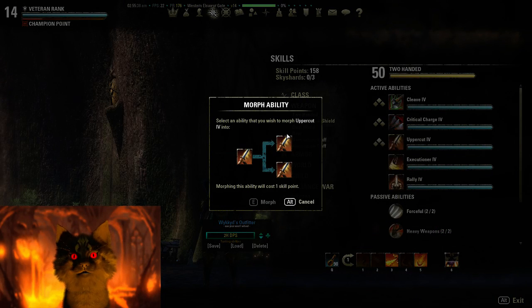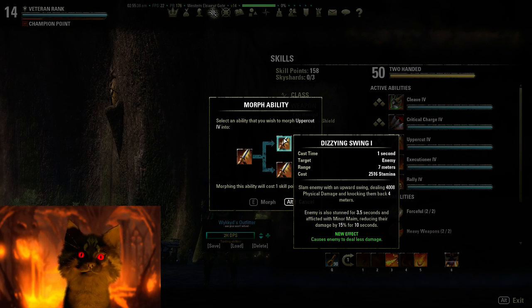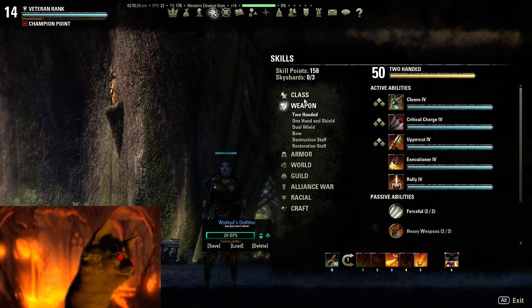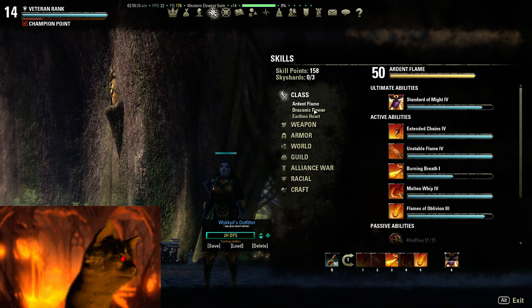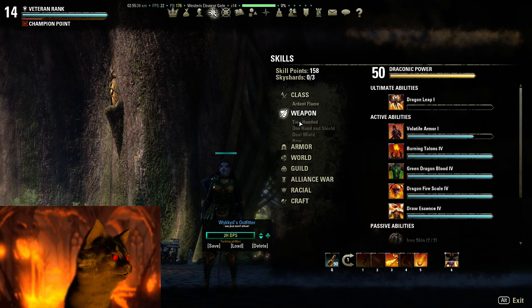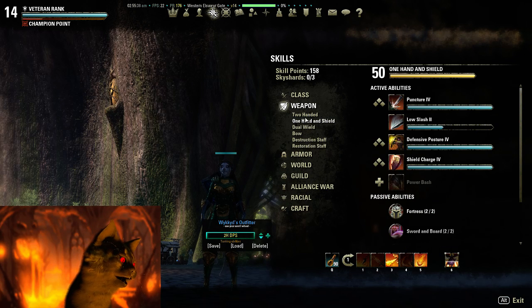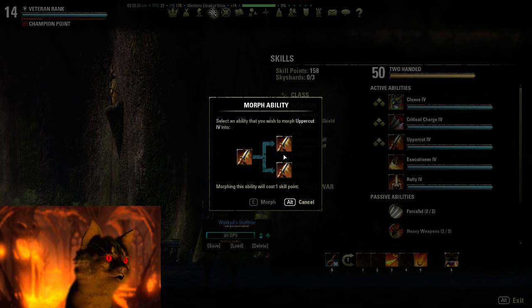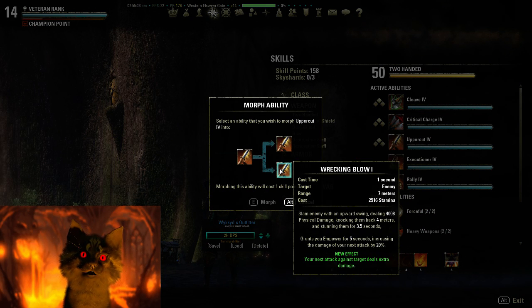Uppercut. They currently have Disease Rings, which causes enemies to deal less damage with Minor Maim. Do you remember Minor Maim? Minor Maim was something that came over with our other armor for Burning Talons. So instead of having to do an uppercut with dizzying swings, you can go ahead and do the Choking Talons. I'm going to currently go with Wrecking Blow, simply because it does more damage than the next attack.